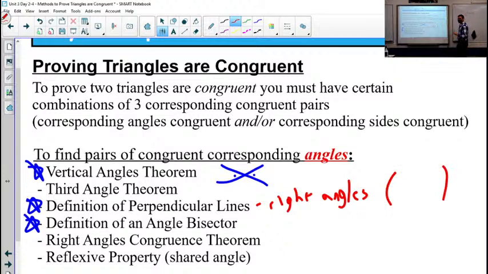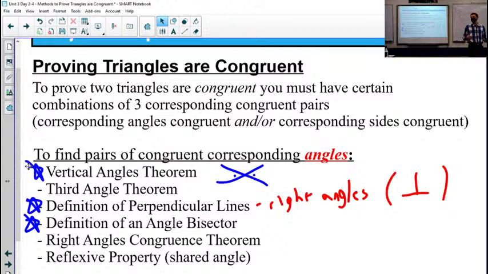The symbol that you'll see for perpendicular is this symbol right here. It'll be where our congruent symbol usually is. So if you see this written out, then that is telling you perpendicular, which tells me right angles, which tells me congruent. So those are kind of the logical steps that you'll have to make. We're working towards that, but we're not quite there yet.